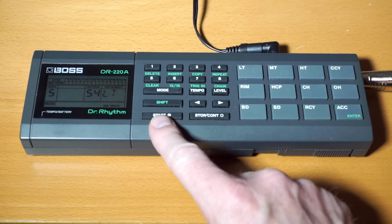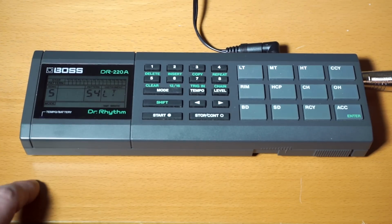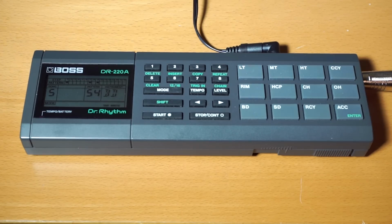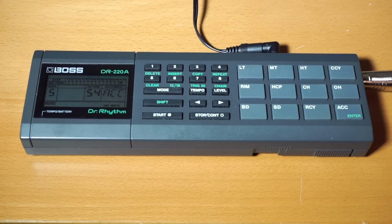And now if I press start, the little light in the left corner will flash, and that is my metronome. Unfortunately, there are no clicks on the 220A. I have to tap by following the light, so real time can be tricky. Move on. The little accent on the last hat.